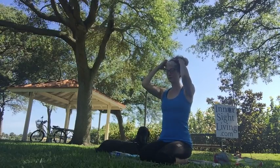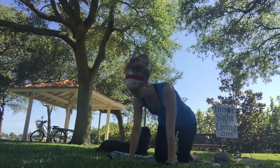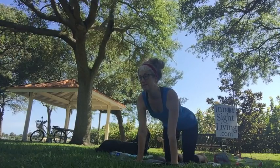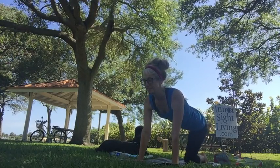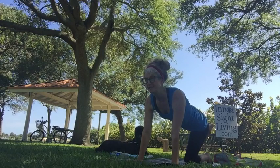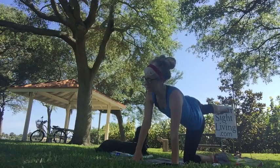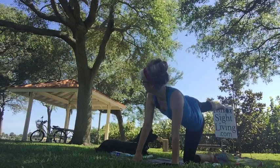Okay, shift back into our table so we can do our quadruped again. Plant your hands nice and firmly, and then let's lengthen left leg back behind us. Now go ahead and let's lift the toes off of the earth. Now let's go ahead and lift the left hip up. Let the left hip rise up. Even look over to the left.